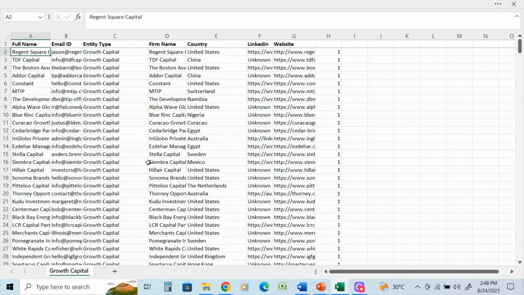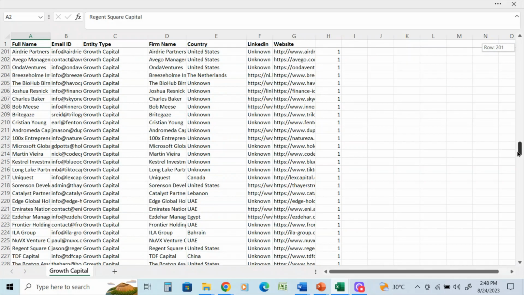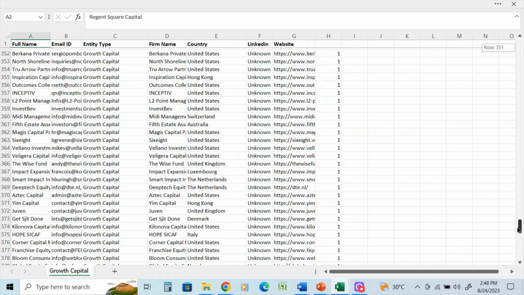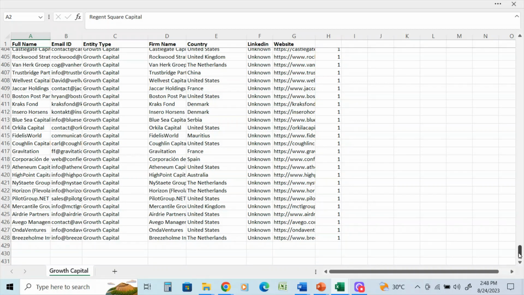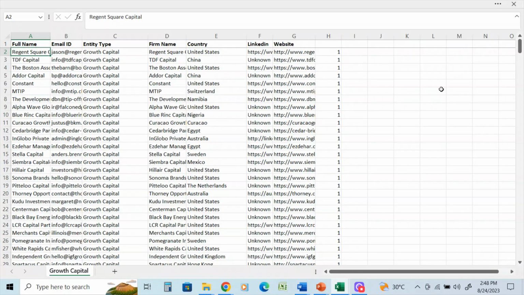So now we're over on the database portion, and you can see here we have 425 contacts that I was able to find in the database of 400,000. And again, I've left out anything that just says venture capital or private equity, and just focusing on the entities that say growth capital. After they have done the search or they're marketing towards these, if they feel there's a need to go out to a larger group, then I can expand it. But just to make the list more focused, we're looking at entities that have growth capital in their description.